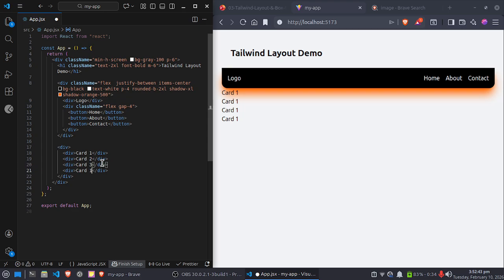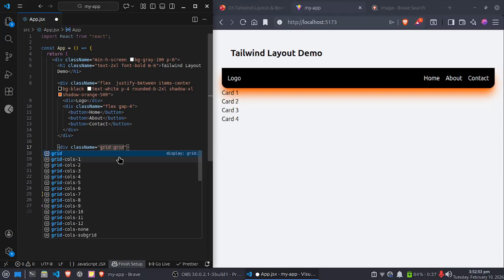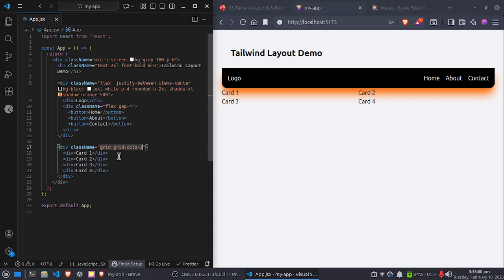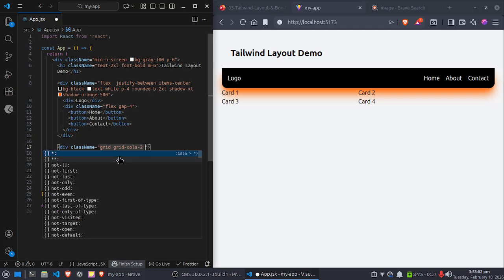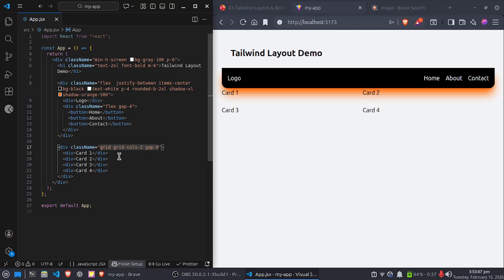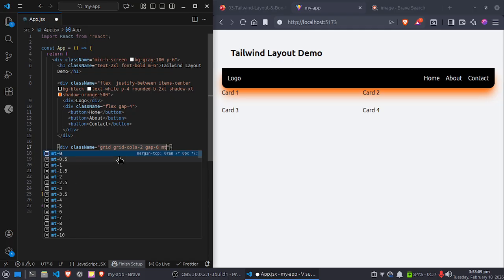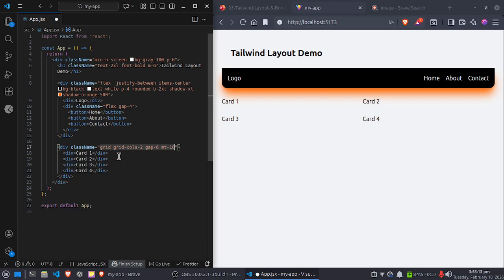Now let's design this. className: this is a grid, and grid-cols means how many columns I want. 1, 2, 3, I said 2 columns I want, so it takes the width, and gap is 6, it takes the gap, margin top let's say 6, let's say 10.